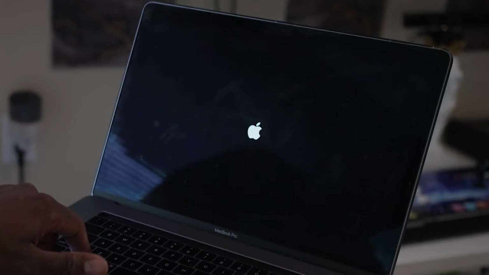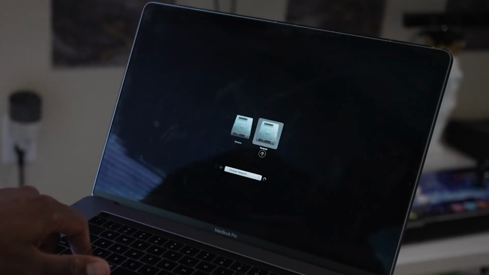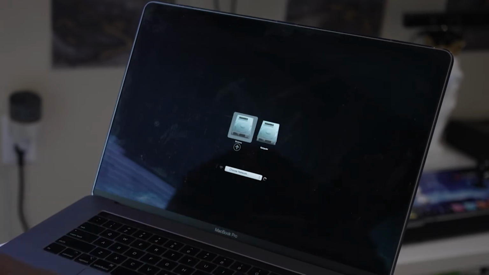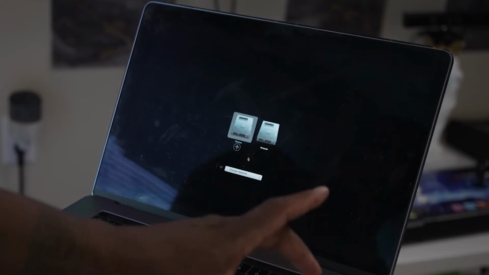While it's restarting, what you're going to need to do is as soon as the computer comes back on, you're going to have to hit the option key. Okay, so the computer's off now. We're holding down the option key. When the Apple logo comes up, now we have two options. We can either go to the Mac side or Windows. So we're going to go to Windows.